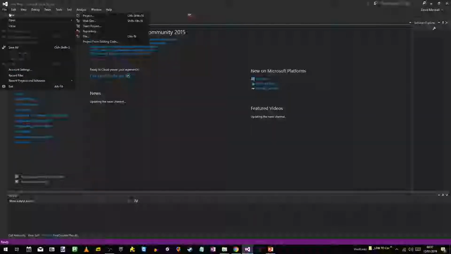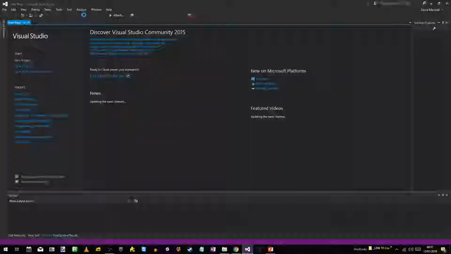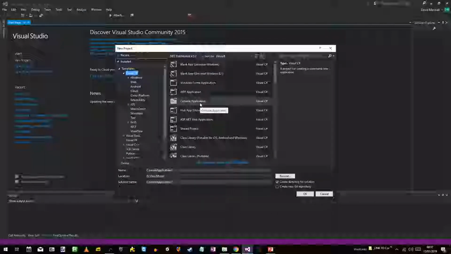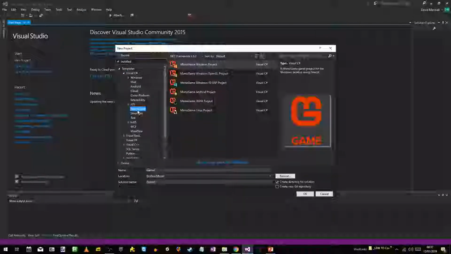So if you click File, New Project, where previously we would check a console application, you should find MonoGame in here. If you don't, that means the templates aren't installed. Now, sometimes in a corporate or educational environment, the technicians might not have full access to your home folder. So if that bunch of templates aren't there, it could be because the IT department wasn't able to put those files in your home folder. They don't have permission. So you can just grab a copy of those templates from somewhere and copy them in there yourself.